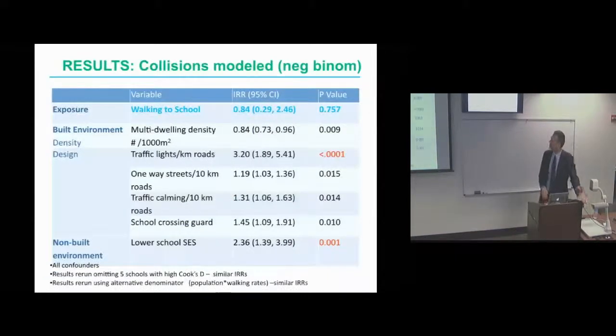So here's the multivariable model. The multivariable model takes in all of the usual considerations around built environments that an urban person would talk to you about. What are the dwellings? What's the density of dwellings? Tell me about traffic lights, one-way streets, traffic calming for schools, crossing guards who help children cross the road are a particular factor, and the socioeconomic. This is a final model. We had many more candidate variables before we built it, but the point here is that there's no longer an association between how many children walk and whether they get injured. That association has gone away. That association belongs to things like what's the dwelling density, what are the roads like, what are the crossings like, what are the crossing controls? So it's nice to know that at least in Toronto it's the built environment that is driving the injury problem and that we have examples in the city where the built environment is good, where we're getting these things right and the rate of childhood injury is low.